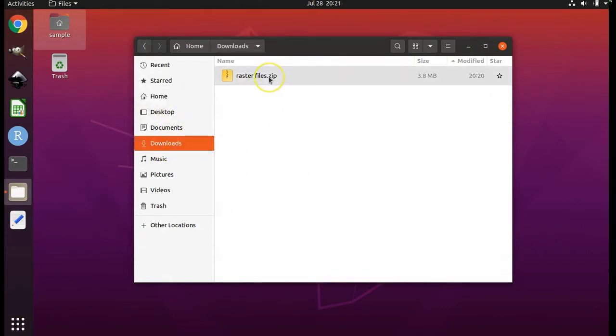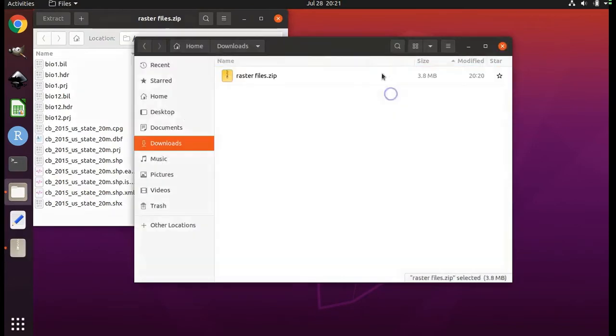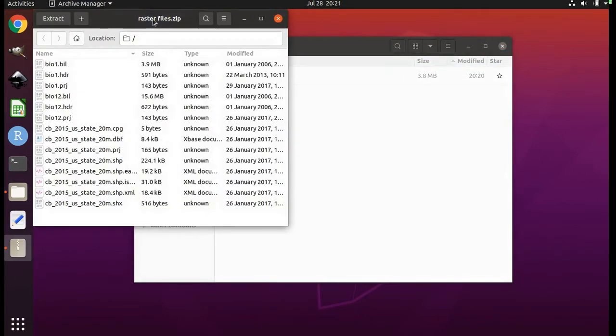Go to Downloads. Double-click on rasterfiles.zip. .zip is an archived file format, and by double-clicking on it, we're running a piece of software that lets us look inside of that archived file folder.